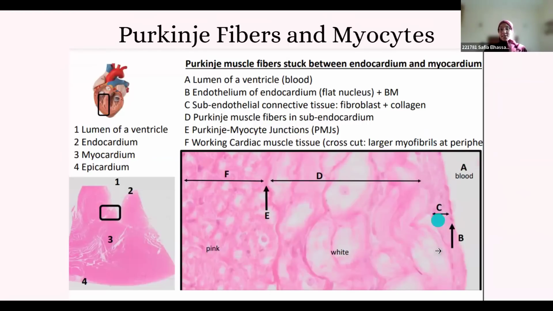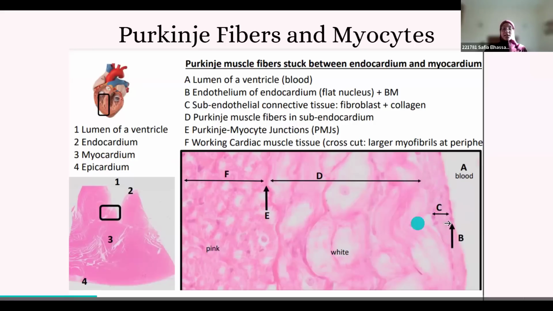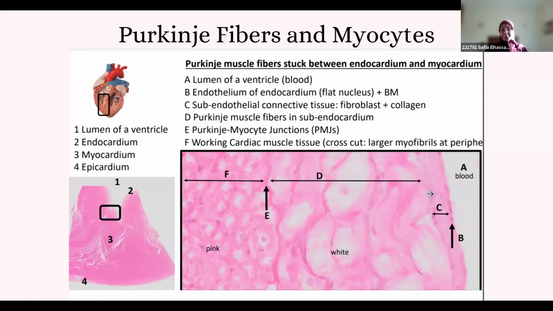So again, similar to the mesothelium, you're going to have an endothelium that's very thin, one cell thick, in fact, with a very flat nucleus and a basement membrane. Directly underneath it, you're going to have subendothelial connective tissue, but the difference is this will not be areolar connective tissue. So it will be a little bit thicker, a little bit less loose. And then you're going to have the Purkinje fibers. So what are the Purkinje fibers? These are very specialized cells that are responsible for generating the action potentials in the heart. They would be right next to the cardiomyocytes, but there are certain things that you can look for to tell the difference between the Purkinje fibers and the myocytes.